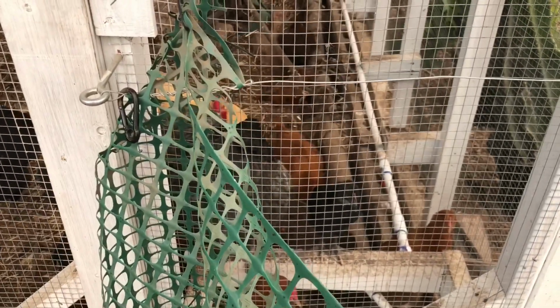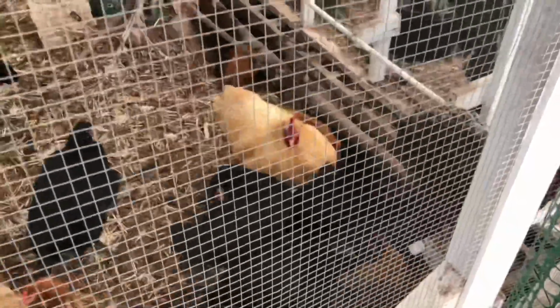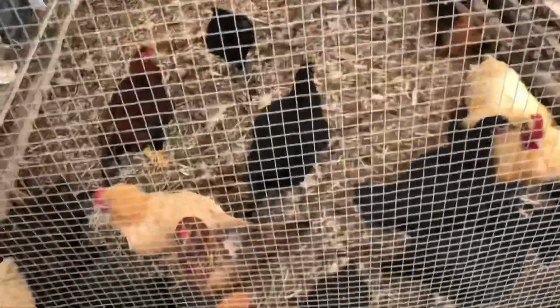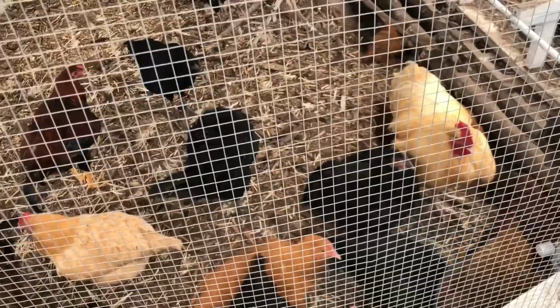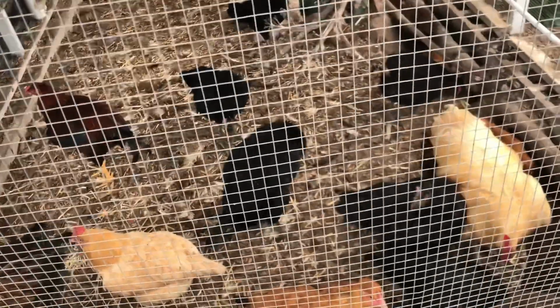I'd like to thin the flock a little bit, cull the flock, whatever you do with the flock when you want to make it smaller, so we can get the breeds that we want to go forward. And that's mostly the Buff Orpingtons, but we also want to keep some Americanas and some of the Americana Welsummer mixes. The Jersey Giant mixes, although they do make good meat birds, and they are somewhat broody, we just like the Buff Orpingtons better. They're a little bit better on foraging, and they're nicer. So that's kind of what we're doing there. And let's go ahead and let these guys out.